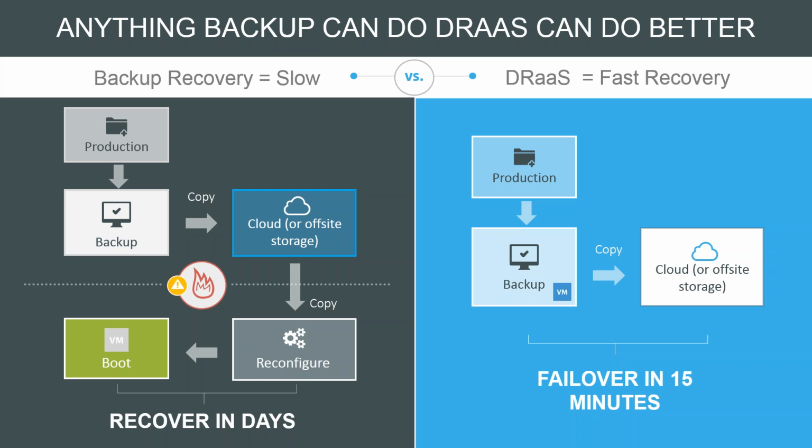So again, depending on the media you chose, that could mean you're copying data over a wire from a disk. That's pretty fast. It could also mean you're copying data out of a tape drive. That's a lot slower. Or slowest yet, it could mean that you're copying data over the WAN using an internet connection from the cloud, which is generally the slowest of all. Then you've got to reconfigure.